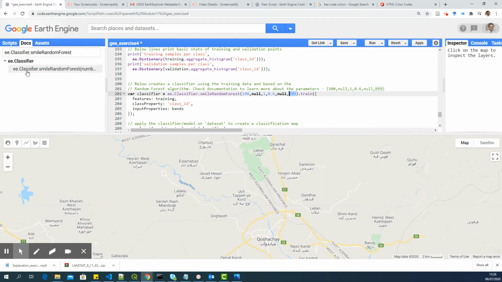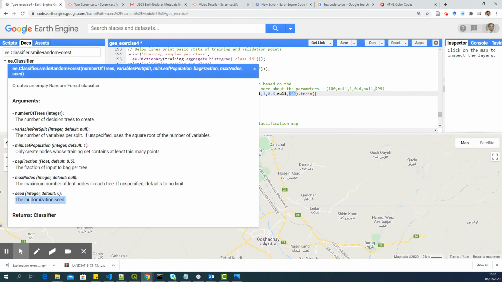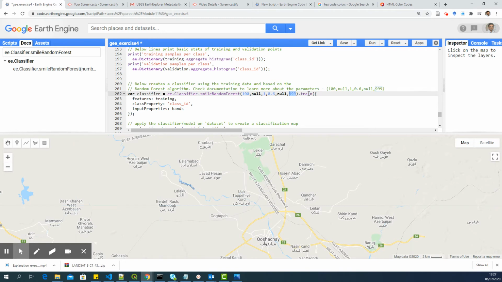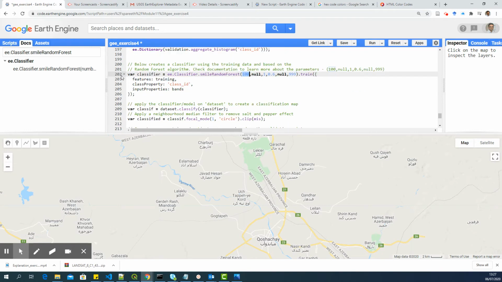And 999 is a random seed. It always needs a randomization seed where it can start. If you change that value, the results will also change a bit, not a lot, but sometimes it affects the accuracy as well. So it's a bit of a trial and error method where you run with different parameters and find that after some time, when you change the number of trees or other parameters, the accuracy won't change much. That is when you know that this could be a good set of parameters for this particular area of interest. So this is where you can change this line to any other method.